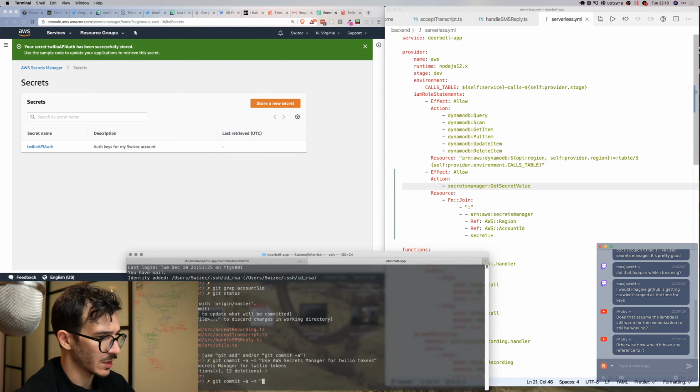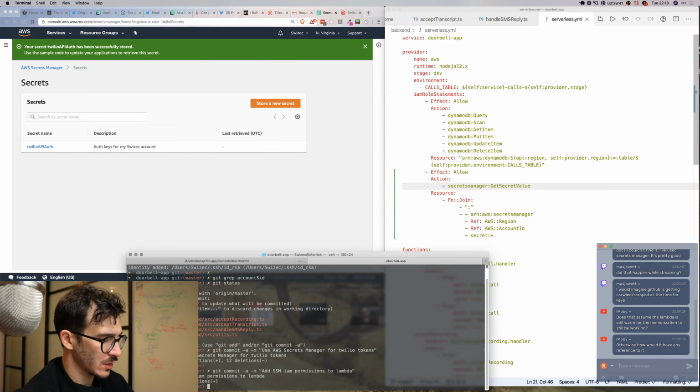Git commit -a -m, add secret, add SSM. SSM, what's it called? Add SSM IAM permissions to Lambda.